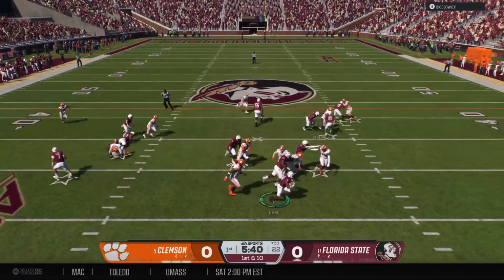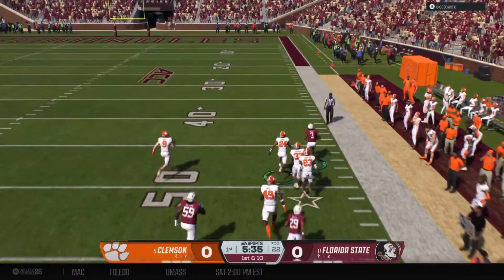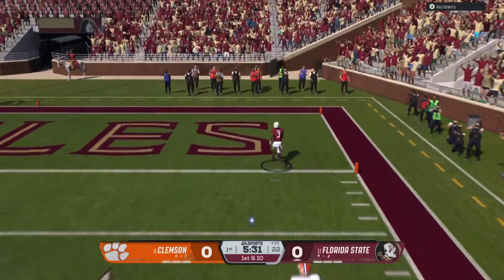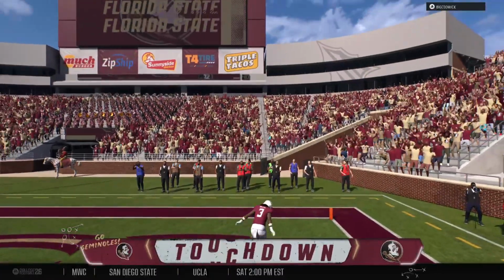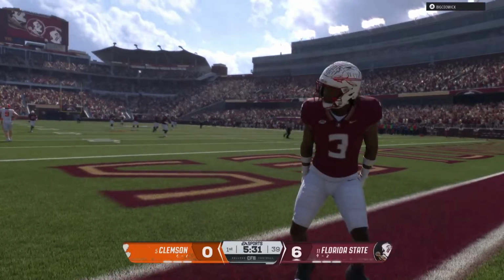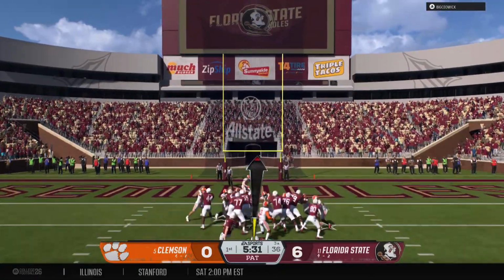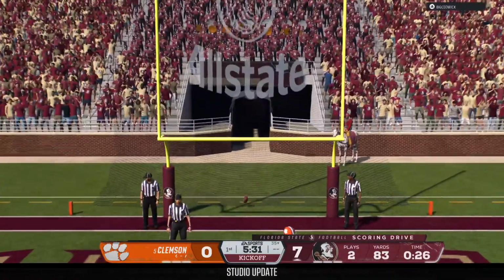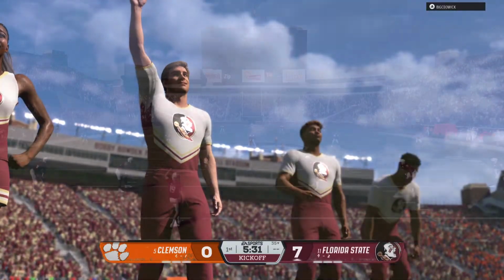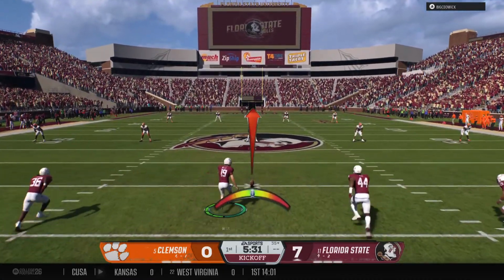Pop pass on the jet sweep. Crosses the 45. He's in the clear. The 20. He takes it all the way. They couldn't stop him. Touchdown, Noles. Simple throw, all the yards after the catch. Explosive play by the receiver to score. Just a dynamic, athletic playmaker. As simple as you said, Chris, just throw him the football, he makes a catch, and then all the fireworks are after the catch, and this defense is just unable to corral him.